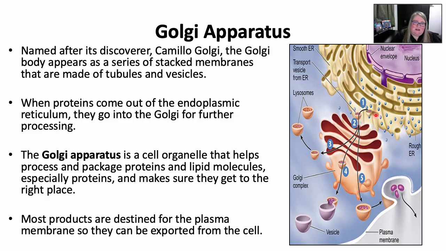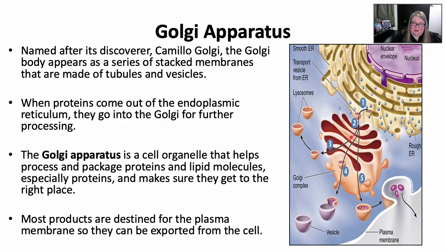Okay, so most of the stuff that comes out of the endoplasmic reticulum, so the proteins and the lipids and the steroid hormones that come out, are actually going to go to the Golgi apparatus for further processing. Now, I like to think of the Golgi apparatus as the post office of the cell. The Golgi apparatus is going to make sure that everything is shipshape, everything has the right modifications, and then it's going to put it into a vesicle and make sure it gets to where it needs to go. Okay, so post office.